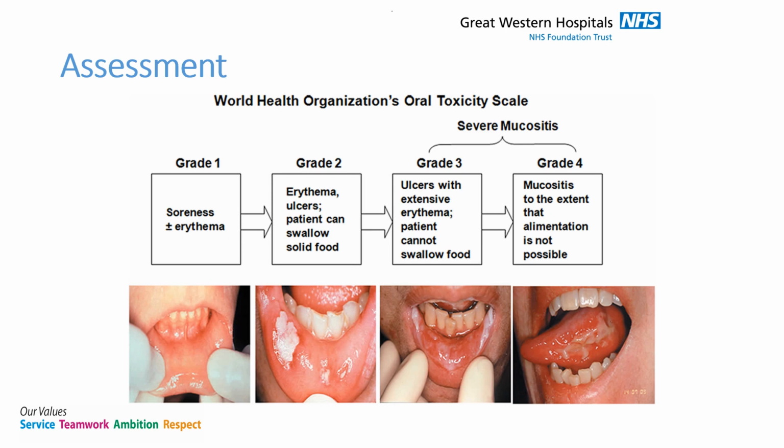So again, what can we be doing? And I think all of us are responsible for this, whether we are a doctor, a nurse, or a healthcare assistant. We look at mucositis and we use the World Health Organization oral toxicity scale for grading that. So you can see along the top there are grades 1 to 4. And underneath those are some pictures, really just to give you a bit of an idea of what the grading score looks like. And in an ideal world, patients would all have a maximum of a grade 1, but I think we can probably think of patients who have had at least 2 and 3, if not 4.